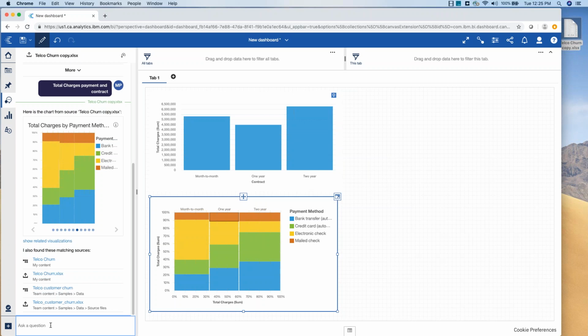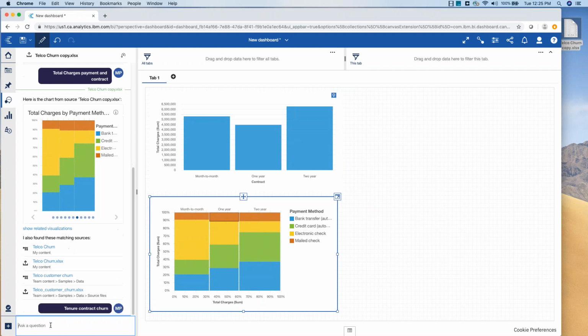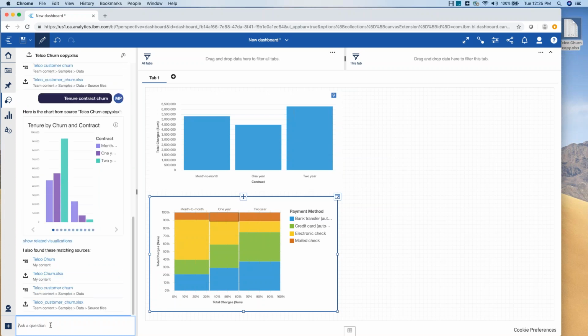So let's keep the analysis going here. Again, I'm building a dashboard, trying to understand why people might be leaving my organization as a customer. So I've got information for tenure out there. Let's intersect that with contract and churn. Notice I can just type in the names of the columns and it will interpret what I might be looking for. I don't have to be explicit. Like on the previous one, I typed in payment, and it knew that payment method was the best match for that. If it's got things that it can't quite discern, it will ask me, hey, can you clarify this? I'm not sure which one you want, or maybe it'll offer me a couple different options. So it guides and interacts with the user that way to ensure it gives what they're looking for.